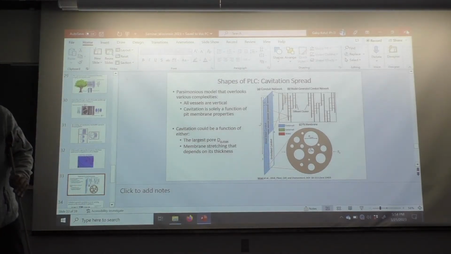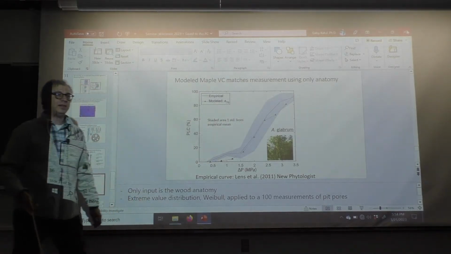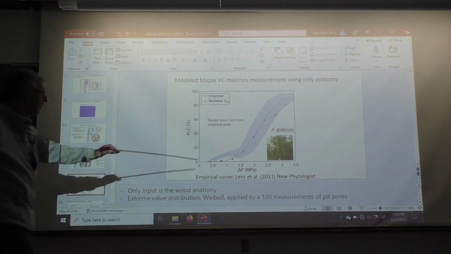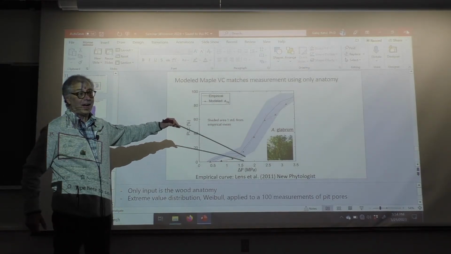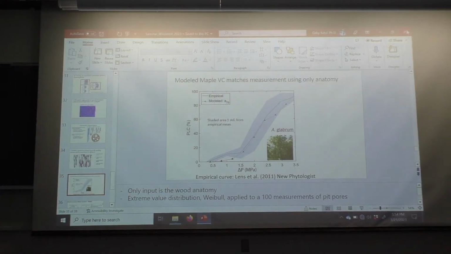And even the data from Frederick Lenz, this is the same species repeating the vulnerability curve, so you could see that there's quite a bit of spread also in the repeatability of the experiment. And probably just exactly for reasons of how, when you start ramping up the air pressure, let's say, where is that first bubble beginning to form and expand. And those tend to have a huge impact on the initial conditions. The model simulations, by the way, have about the same bars, if you will, as those measurements, if not even more. I didn't show them, but these are on some average of both. So this is my answer.